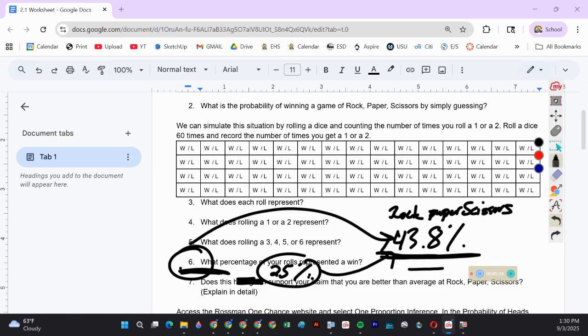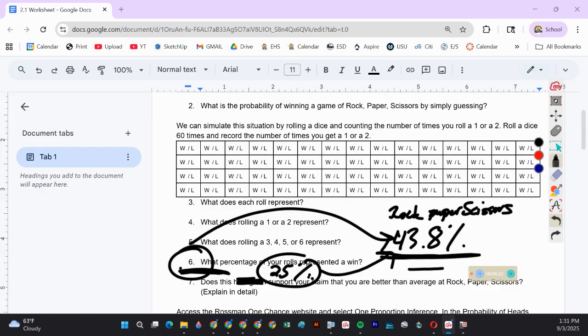So if you got, let's say, 38%, would you think you're better than average? Well, you are technically above the average, but there's going to be some randomness in there, right? So you have to be far enough from the average that we are more certain that you are above average. Okay? So we need to do this dice roll game a lot of times, right? And you just rolled the dice 60 times and you're already sick of it. So we're not going to roll a dice anymore.